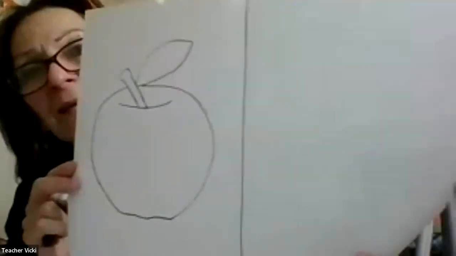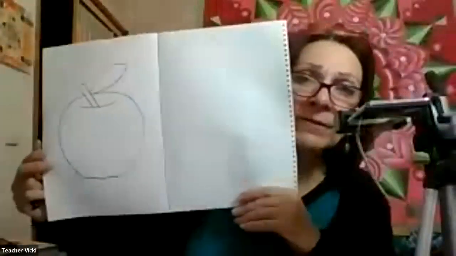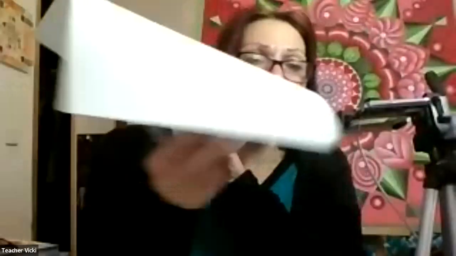So this is what I have. Can everybody see my apple on one side? Now I want you to put the apple exactly the same, no difference on the other side. Do not turn your stencil around. I want this leaf to be exactly the same on this side. Now, remember what I said. I would like everybody to center it, okay? You need to center the apple so that it's not too much on this side or too much on that side. I want it to be exactly in the middle.